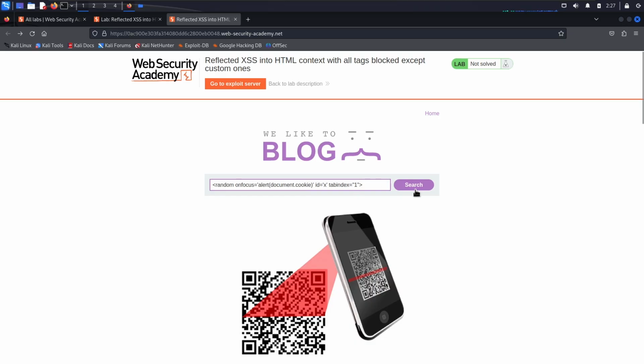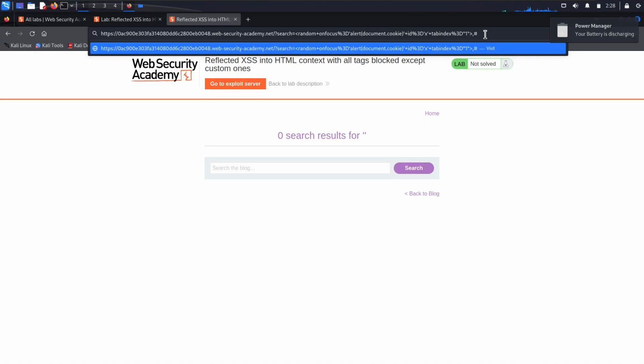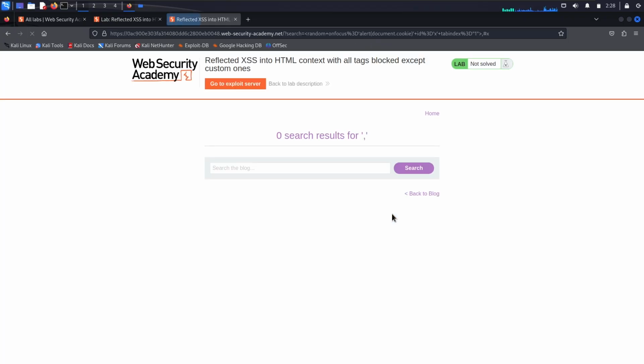So this is what we need to look for, and then you can see it passes our firewall. That means our custom-made tag is working, but the cross-site script has not been triggered. Why? Because we haven't called the ID, right? So what we can do is add hashtag x, and that will trigger onfocus, and then it will trigger the document.cookie.